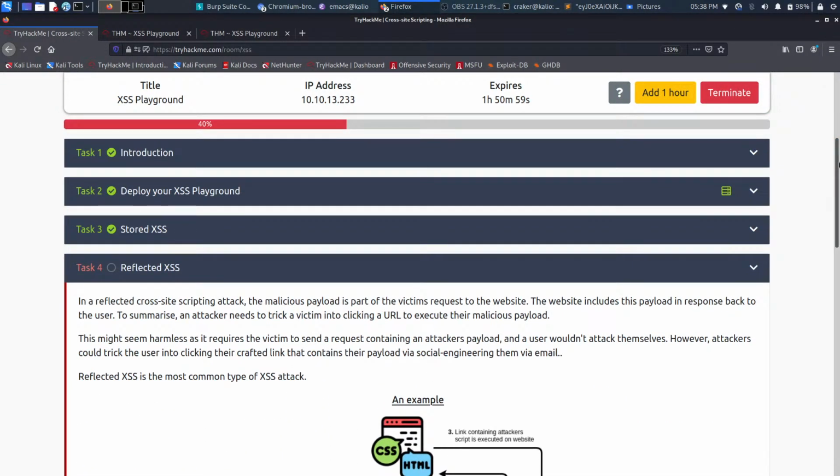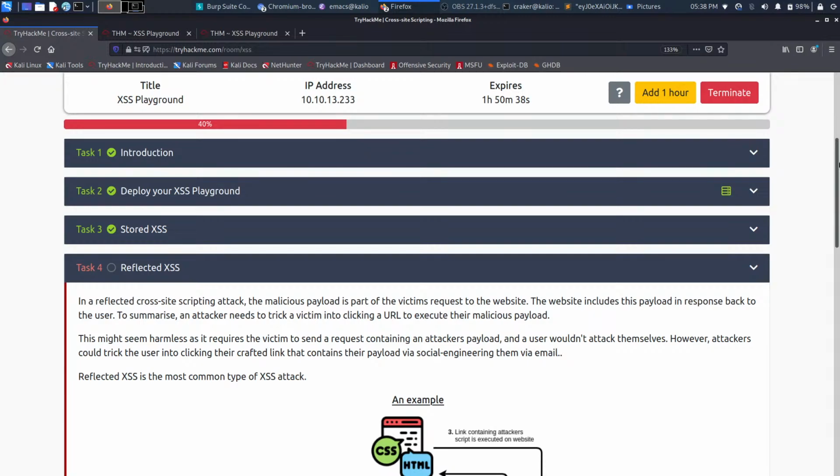In the reflected cross-site scripting attack, the malicious payload is the part of the victim's request to the website. The website includes this payload in the response back to the user.